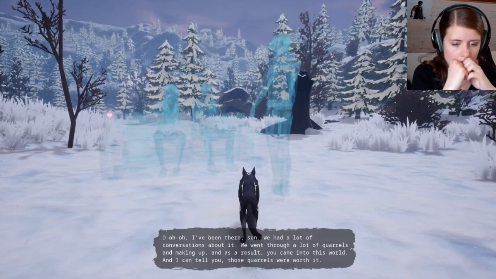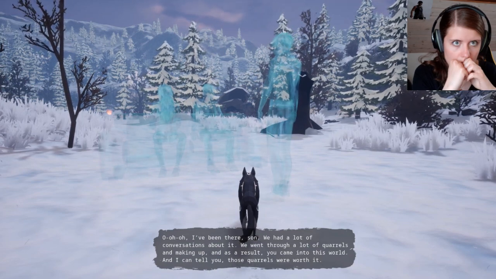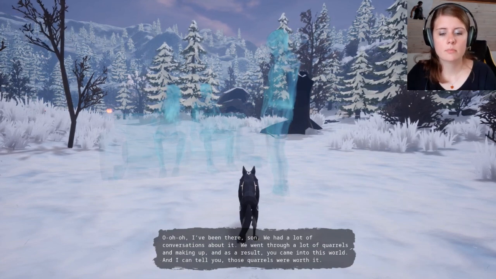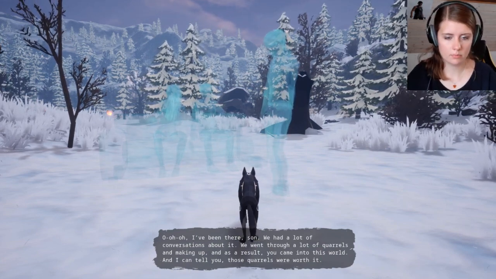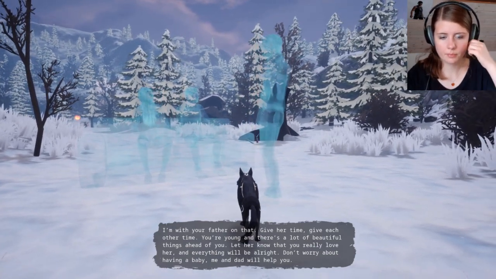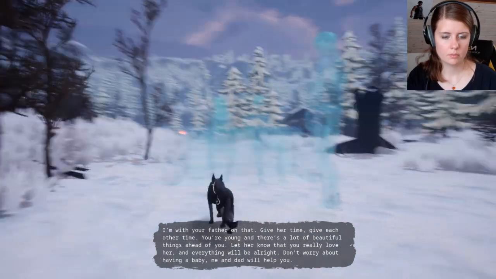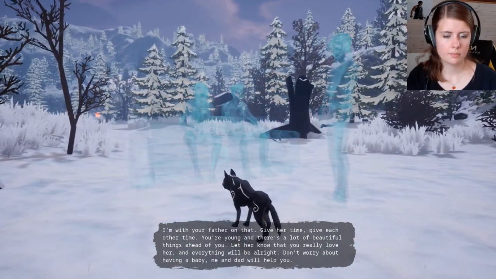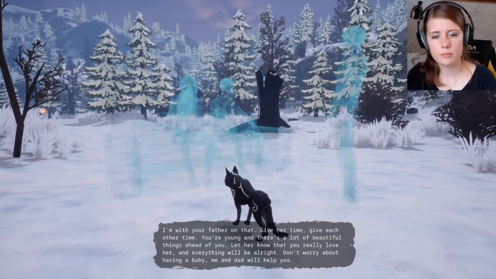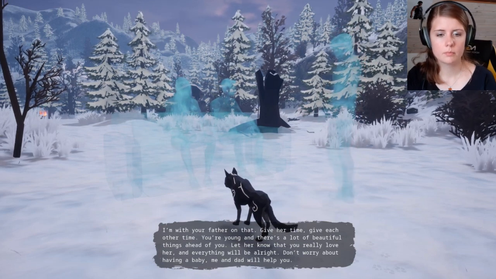Oh, I've been there, son. We had a lot of conversations about it. We went through a lot of quarrels and making up. And as a result, you came into this world. I can tell you, those quarrels were worth it. I'm with your father on that. Give her time. Give each other time. You're young, and there's a lot of beautiful things ahead of you. Let her know that you really love her. And everything will be all right. Don't worry about having a baby. Me and Dad will help you.